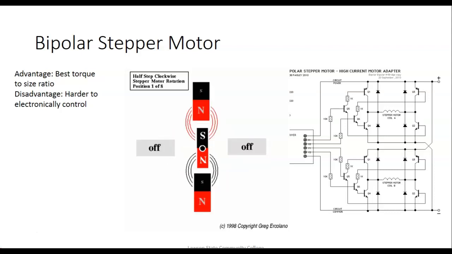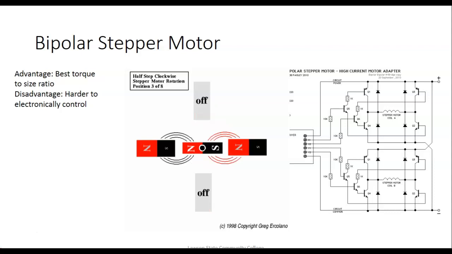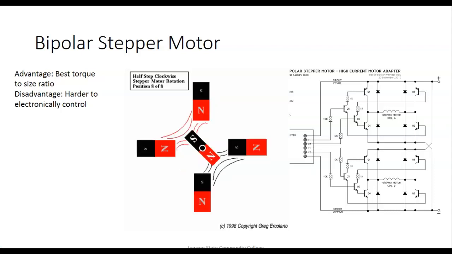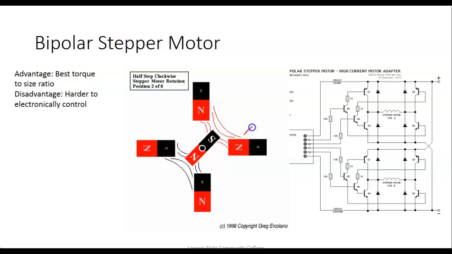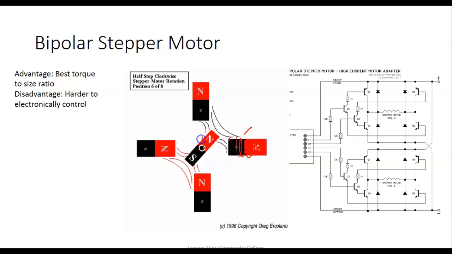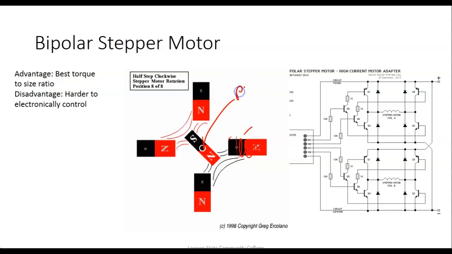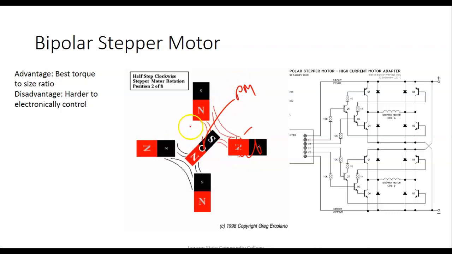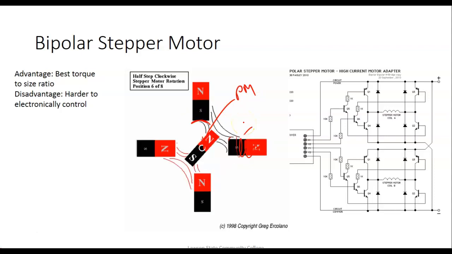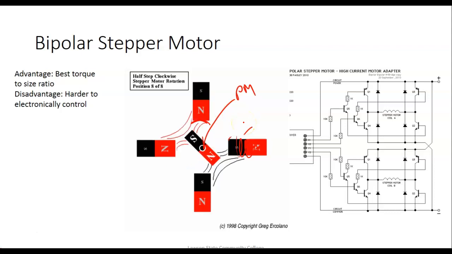So what we have is that we start off with these guys right here, which are just metal. The poles out here are just metal and they got wire wrapped around them. And this right here, the rotor, is a permanent magnet. So what happens, you can actually feel it. It's going to try to lock into those poles. So you can actually feel it when it tries to lock in.